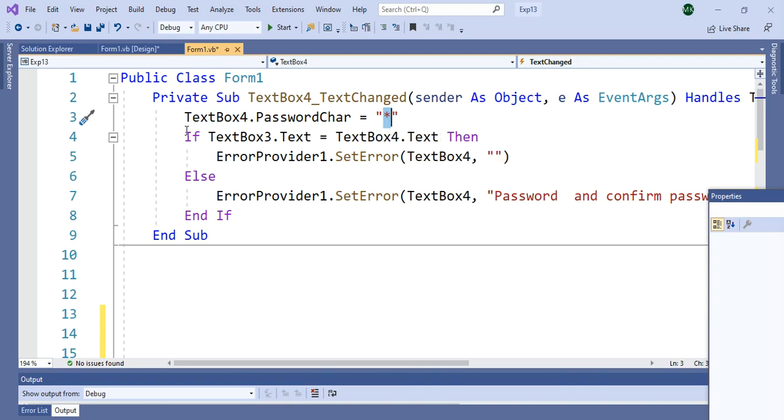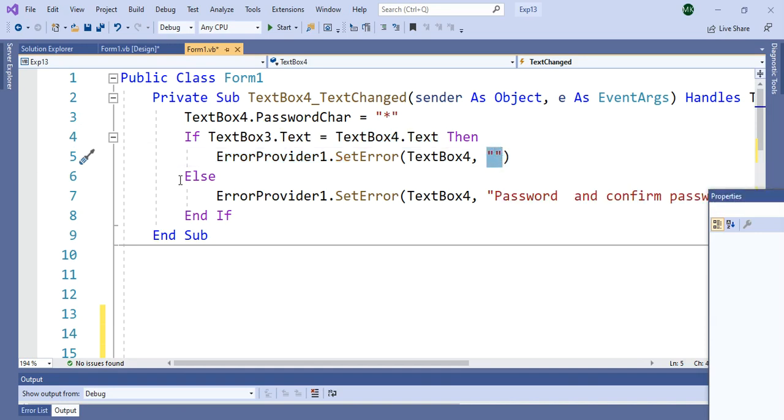Now we will check for condition. Password and confirm password should be similar. So if text box 3 dot text equal text box 4 dot text, means password and confirm password both are similar, then no error. No error means error provider will be blank.